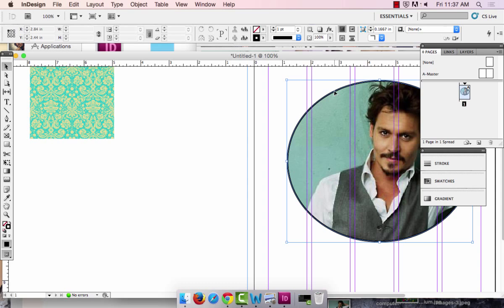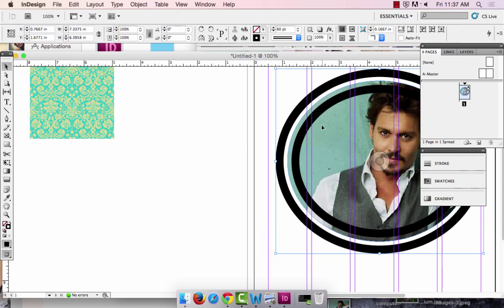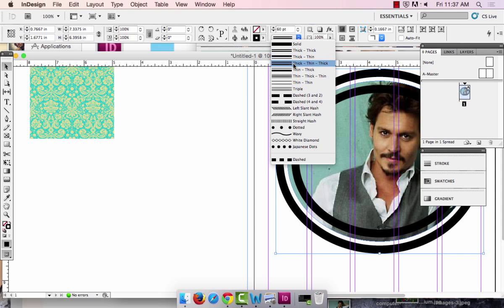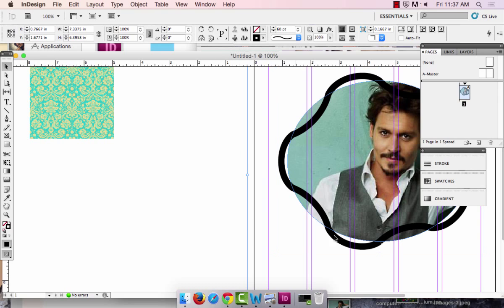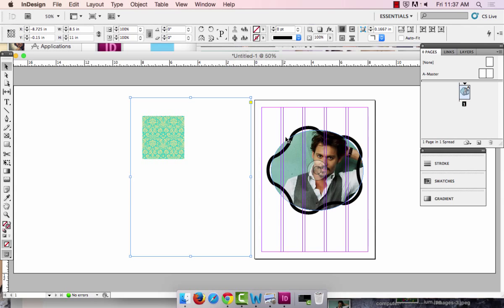The thing about the stroke is also, if you look up here, you'll see that you can change it from solid to thick and thin, which you can't really see because it's real small, so let me make it huge. Okay, that's not really working so well. Let's make it even bigger. Thick and thin. Well, that's pretty crazy looking. It looks better when you're just drawing lines. So you can change your stroke to thick and thin, thick, thin, thick. I mean, a lot of things. Dash, dotted, wavy. Wavy is maybe a little bit out there for a business card or a newsletter or a letterhead. So these are some things you can do.